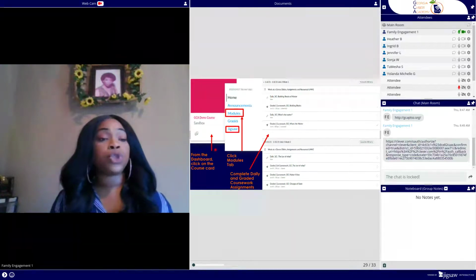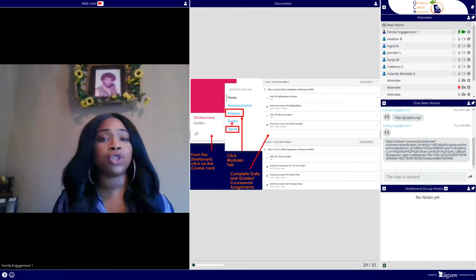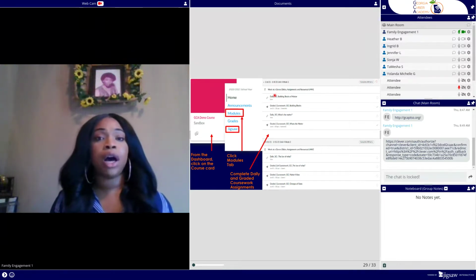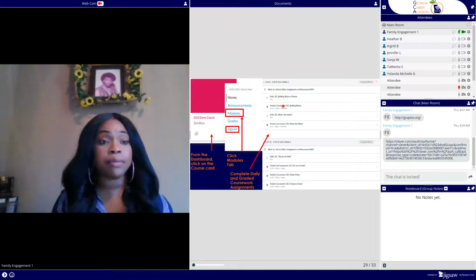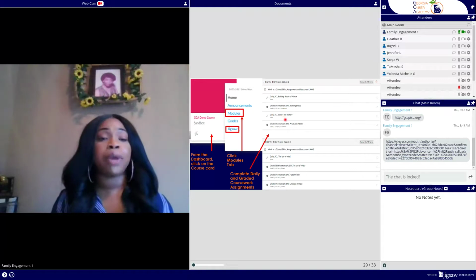So to access all your lessons and upload all your assignments, you need to get to your course. Click on your course tab and go to modules. There, your teachers have a week at a glance of assignments. This is where you will go to look for all of your assignments, to upload everything that needs to be uploaded, to see any graded work or things that need to be submitted as graded work, daily assignments and daily lessons. So make sure you're going to your modules.